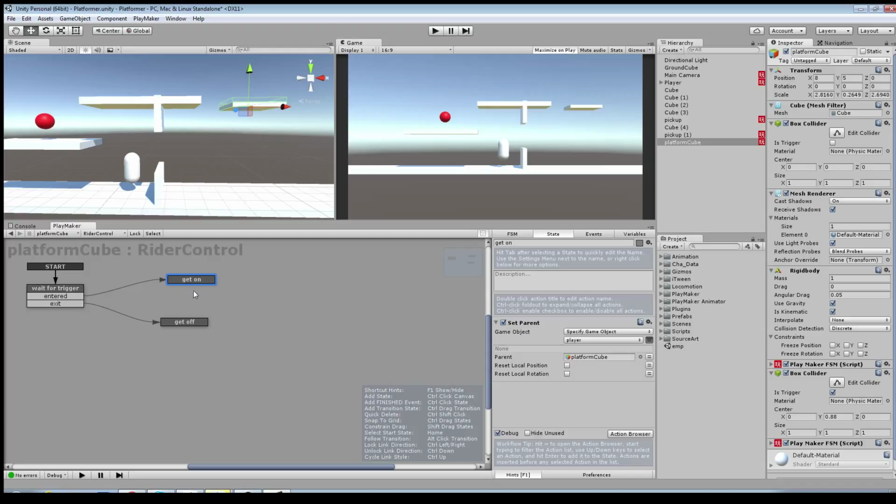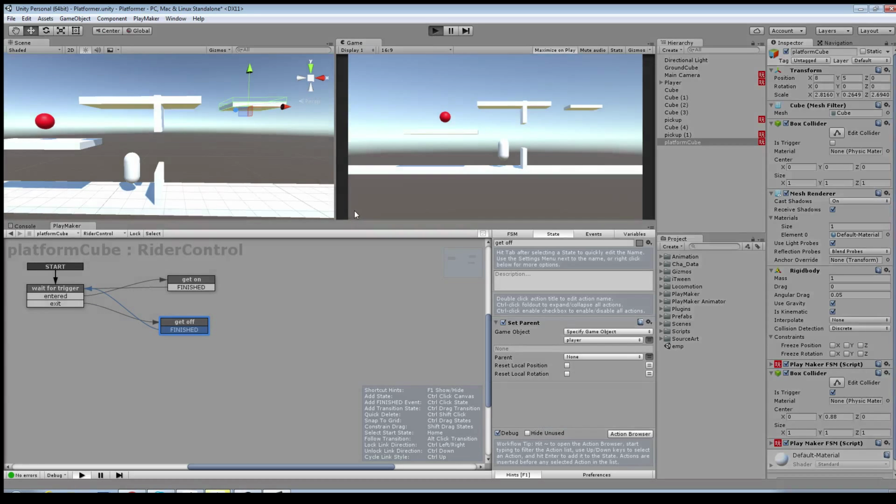Then we want to finish, so once we're done setting the parent, go back and wait for something else to enter or exit. We'll do the same thing here, except for one difference: instead of setting the parent to be platform cube, we're just going to set it to nothing. That way he becomes a child of the world space again. Then we'll finish and go back.